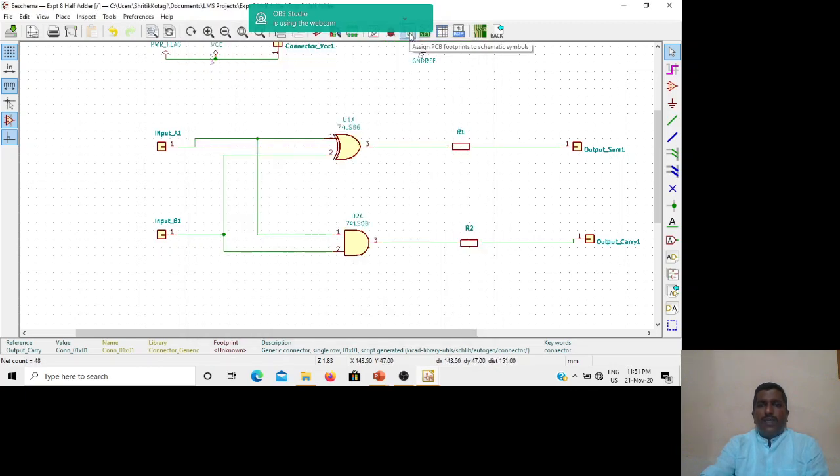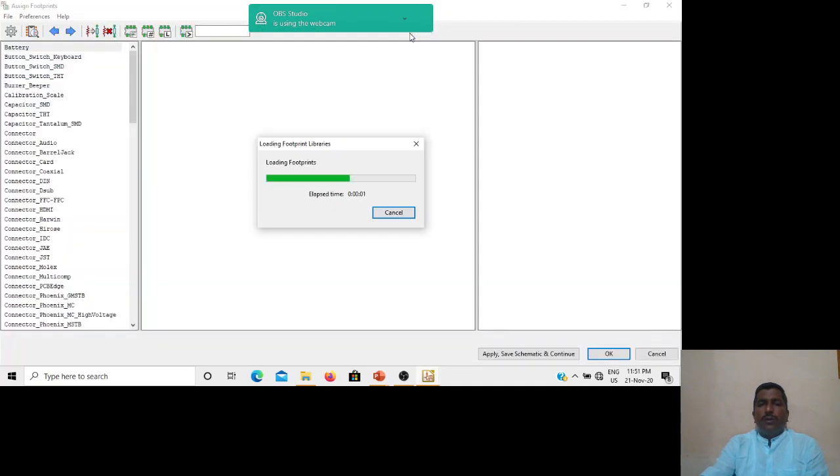After that, assign the footprints to the components which are used for this project, by clicking the Assign Footprint to the components icon.